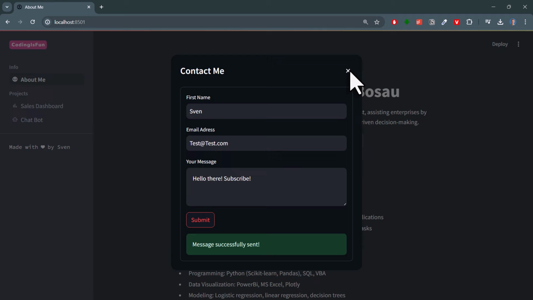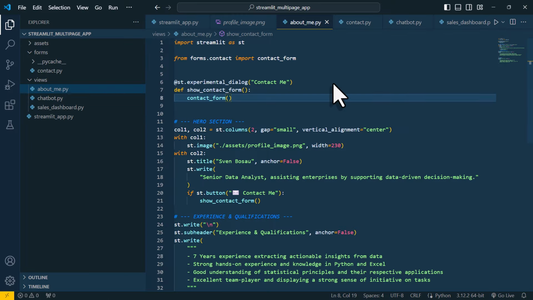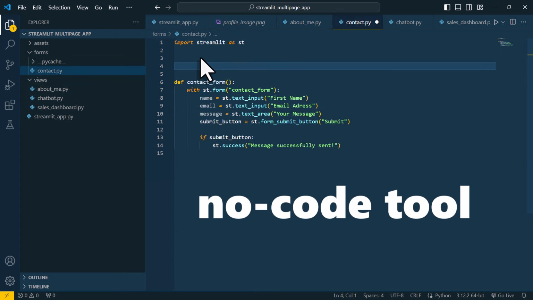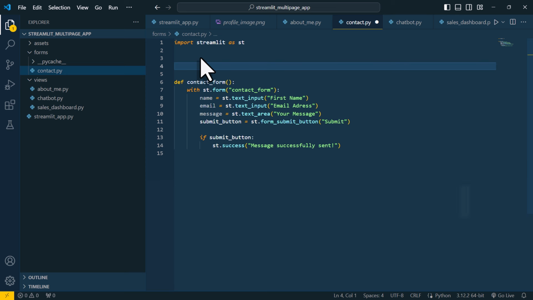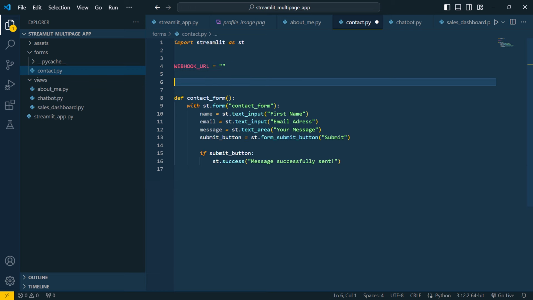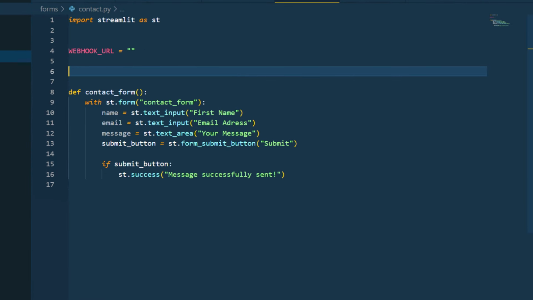Now we just need to implement the actual logic of what should happen with the message once someone submits the form. And I'm being honest here with you, but I think the fastest and easiest solution here is to simply use a no-code tool to process the message. Because in that way you can quickly set up a whole automation flow, like forwarding the message to an email account or saving it to a database. Now, to trigger that automation flow, we can use webhooks. In simple terms, webhooks are just informing your no-code tool every time there's been a new submission, and we'll set those things up in just a moment. For now, I'll simply just leave the webhook variable empty here.